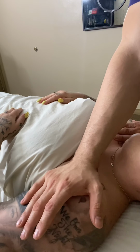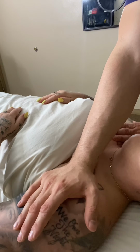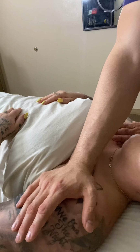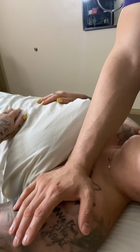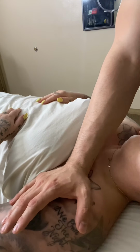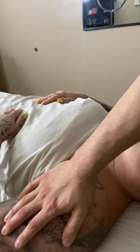Will they stay that way is one thing. A lot of times we're going to have to incorporate exercises to make sure that the tissues stay where you would like them to stay, to make sure the shoulders stay back and they're not rolled forward. You're going to have to do some repatterning exercises on your own at home. But this is a great way to assist and aid in that process and to help create some long-term changes in the actual tissue.